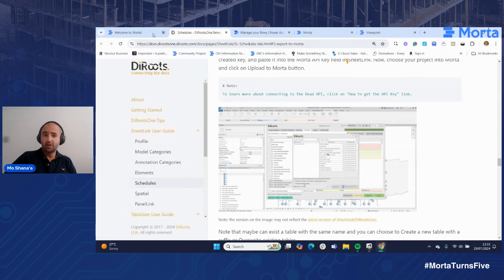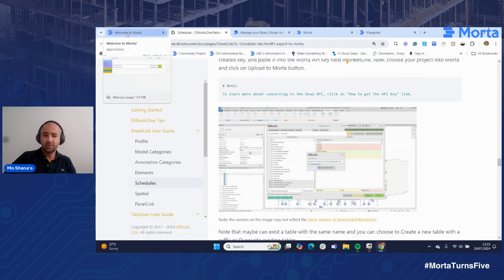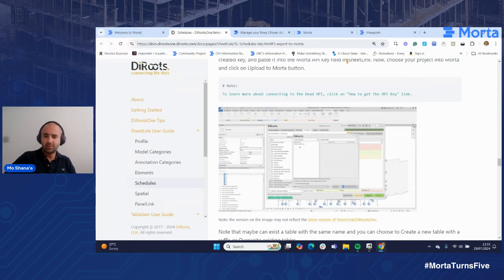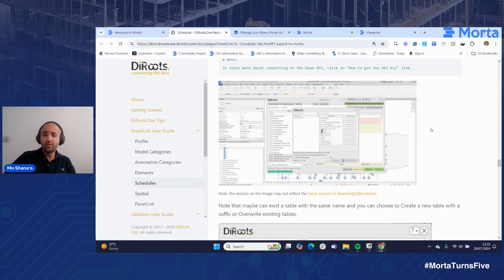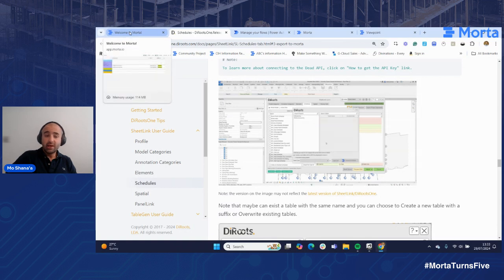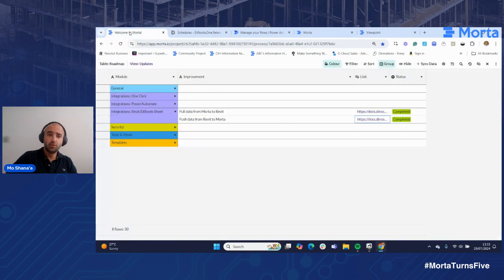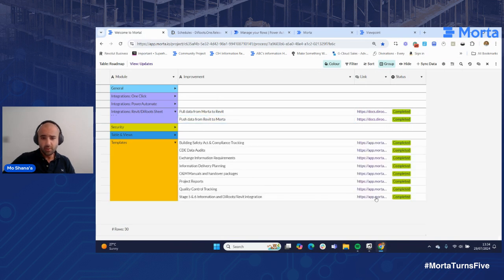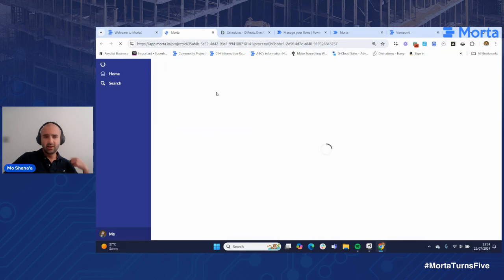What we've also done is we've started creating a template for what that could look like. We're seeing that a lot of the data that you often would like to export is related to stage 5 and 6 information. So I'll talk about that in a bit. But one of the key things has been that you wanted to push data from Revit into Morta, and we can now support that. Equally, what we also heard from many of you was you wanted to pull data back into Revit from Morta. So when it comes to stage 5 and 6 information, I'm just going to skip for a second and open the template.